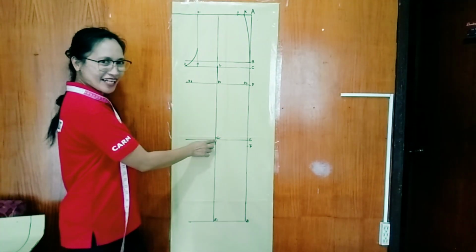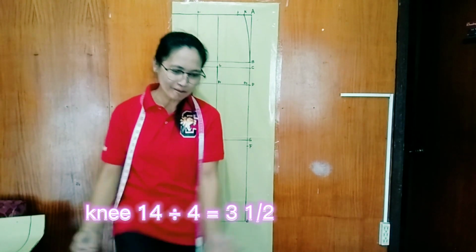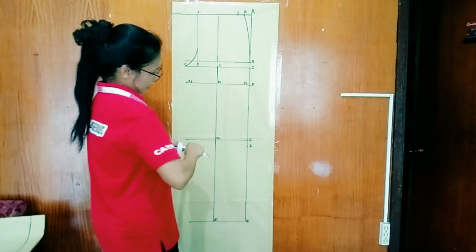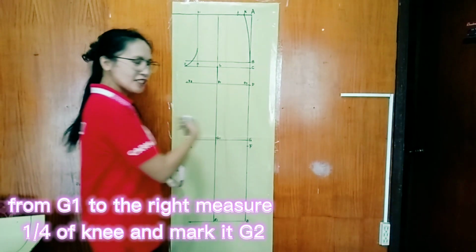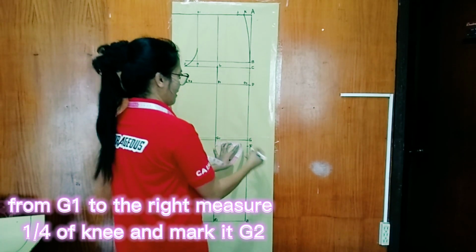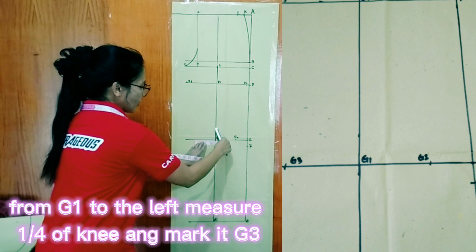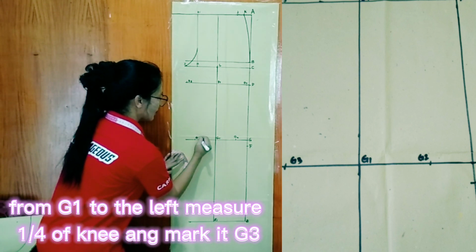Next for G1, this is your knee. My knee is 14 divided by 4, so I have 3 and 1/2 inches. So from G1 to the right is 3 and 1/2. From G1 to the left, 3 and 1/2 inches. Mark this point G2. Then going to the left, 3 and 1/2. Then mark this point G3.